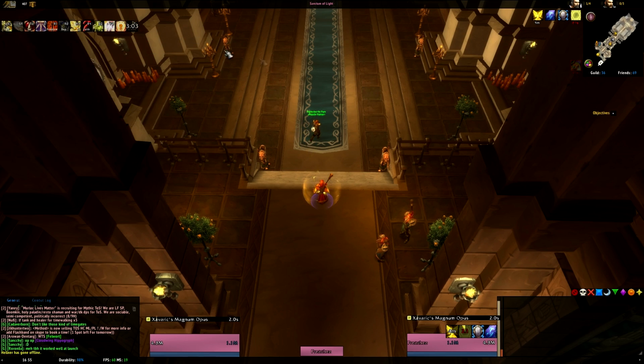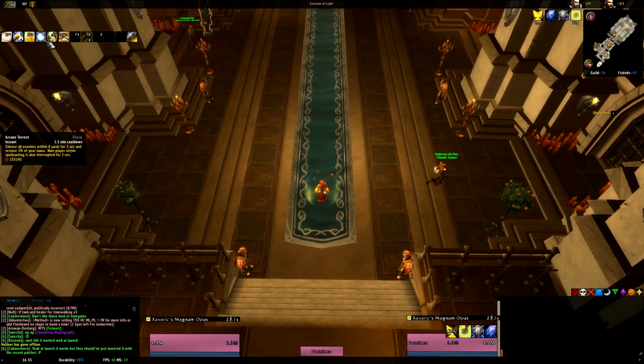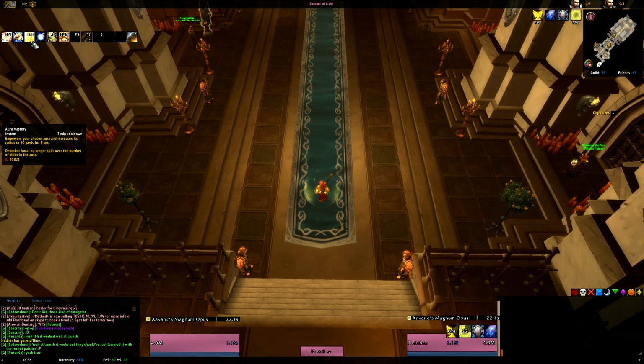Other cooldowns we have, though. Lots and lots of cooldowns with the Holy Paladin, which is why they are so useful in so many scenarios. Aura Mastery empowers your chosen aura. We're going to get to that in the talent section. Increases its radius to 40 yards. So we talked earlier about this 10-yard range with the mastery and stuff. This extends to the auras we're going to choose later, which means that when you use Aura Mastery, it gives it to pretty much everybody in the raid group, right? And increases them. Not only that, but it tends to buff it and make it do more. So in my case, Devotion Aura will no longer split over the number of allies in the aura, okay? So it affects everybody who's within my aura.